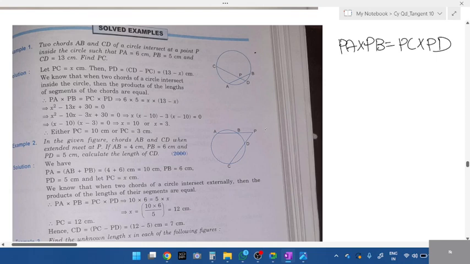All these questions are MCQ. For MCQ, you shouldn't write it step by step. We just need the direct answer. Tell me, PA is 6. What is PB? When it is internal, we don't add anything, students. Take the direct value. When the chords are intersecting internally, what is PC? We need to find.